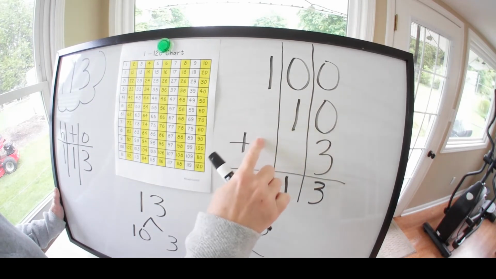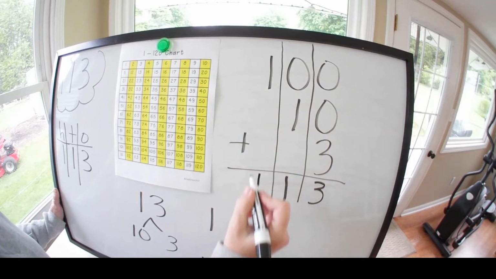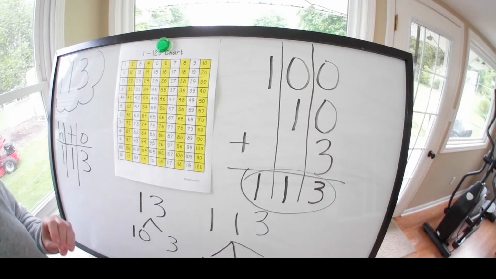Well, I don't have any here or any here, so 1 plus 0 is 1. So guess what? There's my 113. So I want you to start looking at it. You know how we're looking at our 2-digit numbers as 10s and 1s. I want you now to start looking at the numbers above 100 as hundreds, 10s, and 1s. And remember, when you're writing your numbers, the numbers after the 1 don't change.